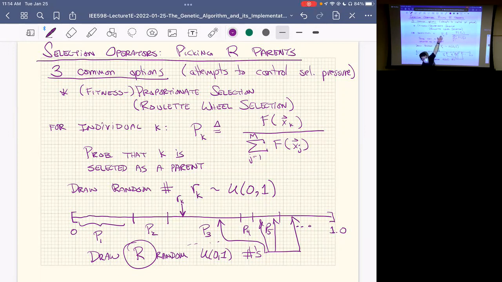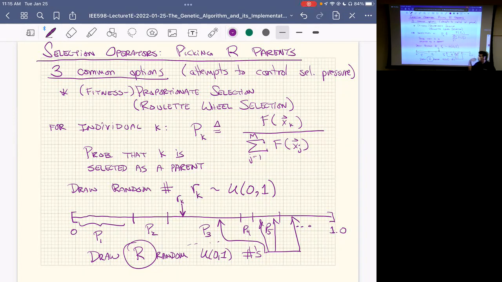So everyone from the previous generation, high fitness or low fitness, has a random chance of getting into the next generation. But those with higher fitness have a much better chance. If you have super high fitness that fills out most of this, and everybody else is squeezed into a tiny bit here, almost all parents will be the one with the large fitness. But there's still a chance that some of the others will get into the next generation.